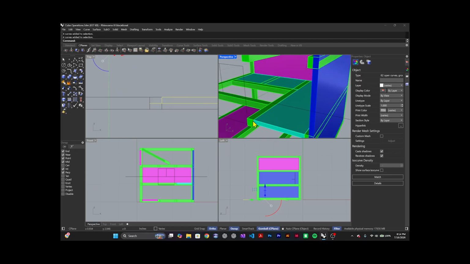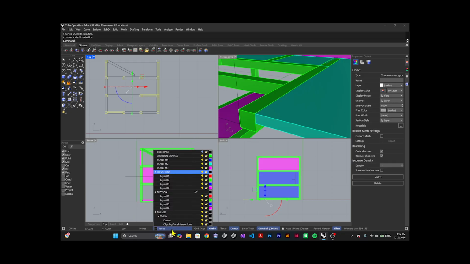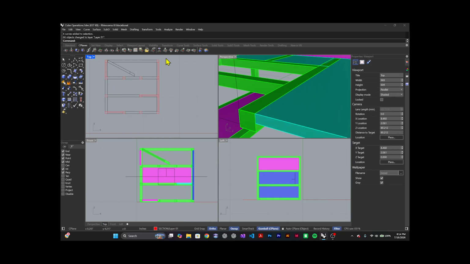Again, this shouldn't be intersecting right here, so I'm going to fix that right now. Click right there, and once you have all the cuts selected, we're going to change them to Section, layer number one, and now everything's going to change to red.